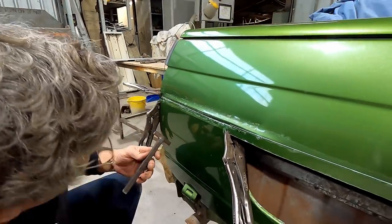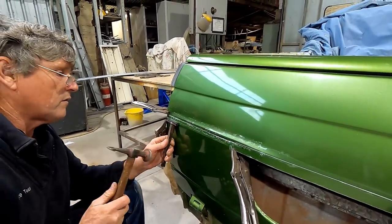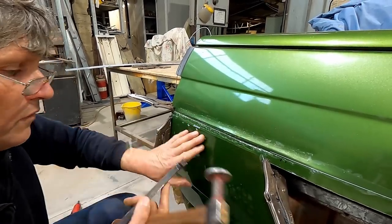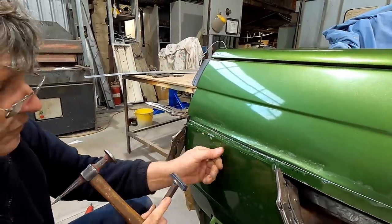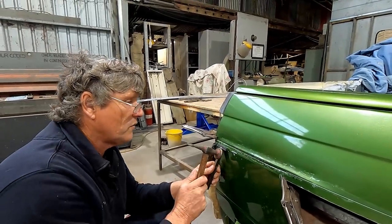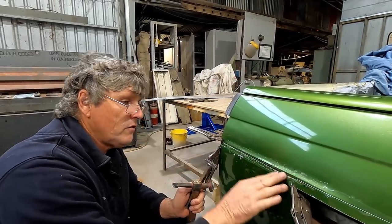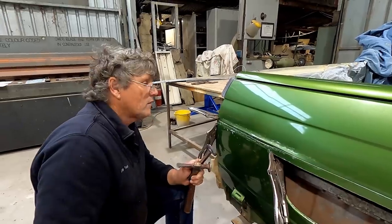So if we just use a, what have we got? Just try it like this. If we sit this on that bottom edge, not going to work, the weld's going to hit the tailgate and dent it. But we can use something flat, and I'll probably go a bit of flat bar or something later on, and I can just run across on this angle here to just pick this corner up and get a nice straight edge through there. And we're going to get most of it looking pretty good in the steel, so that's a good sign. There we go.